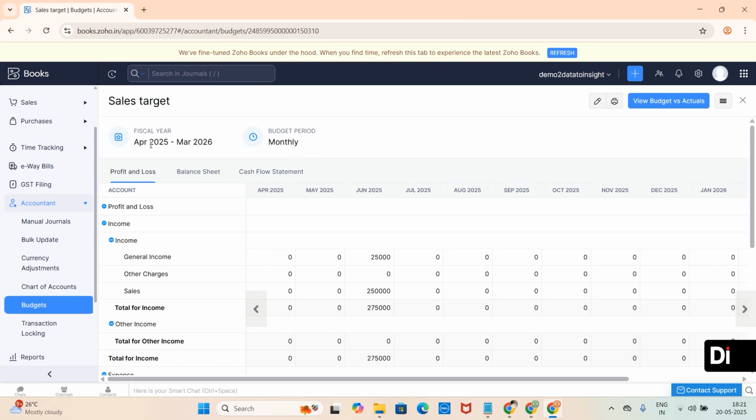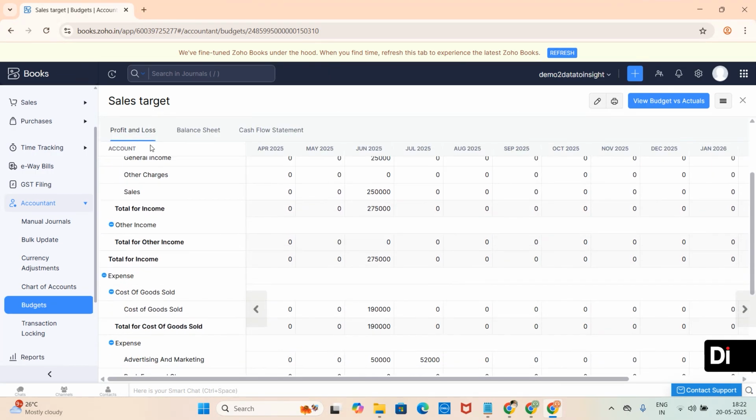The next one you have to focus on is to track regularly. Don't just set the budget and go. Make sure to track your progress monthly or quarterly or half yearly as you set the budgets. The next one is adjust as needed. If you are consistently overspending or underspending, adjust your budget to make it more accurate. Next point is use categories wisely. Break down your budget into categories for more detailed tracking.